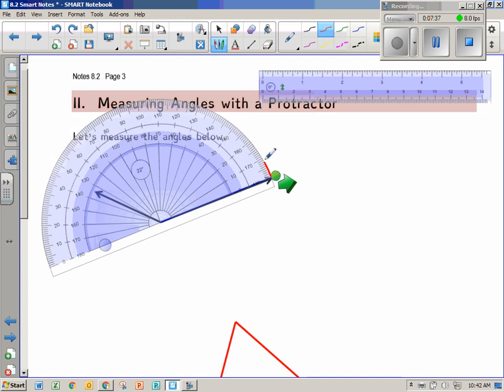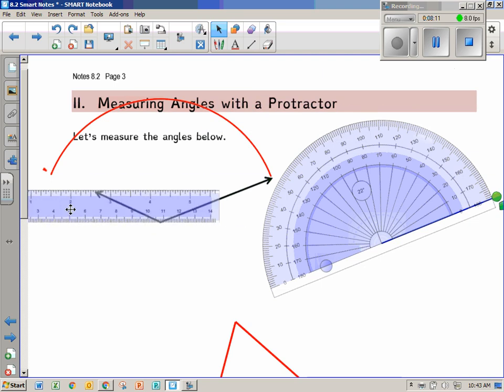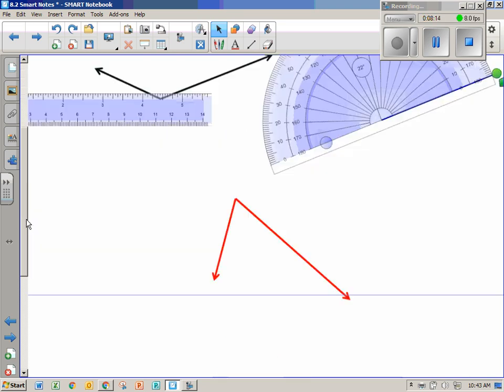So I can kind of go around on this and see. I don't know. Maybe about 136. It's a little hard to judge, but you'll use your note card and you'll just make a little mark where you think it is. Then you can move that out of the way, and you wouldn't draw that whole thing. You don't need to. And then you can take your straight edge, which is also your protractor.